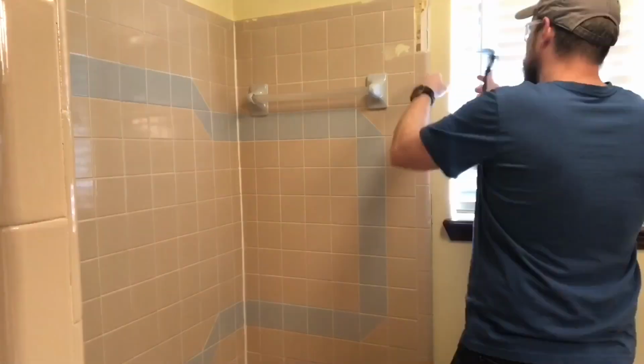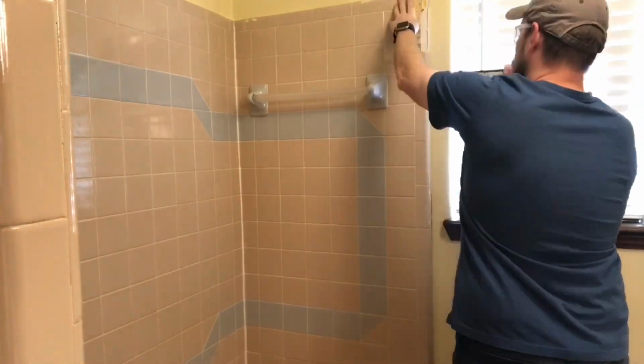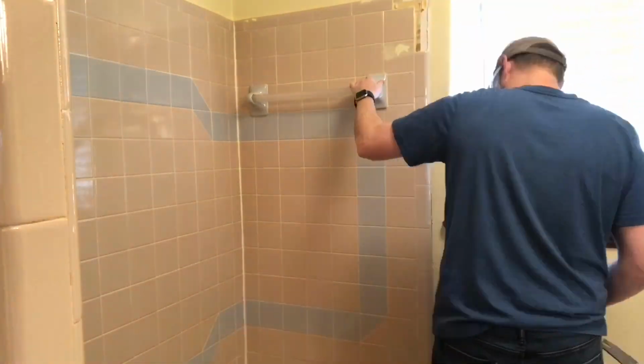Once we finally figured out the drain situation, we were ready to wrap this project up. So we went out and bought a brand new shower curtain rod and shower curtain and got that installed. And now, here is the final reveal. Let me know in the comments what you guys think. But we absolutely love it. We think this shower turned out amazing.